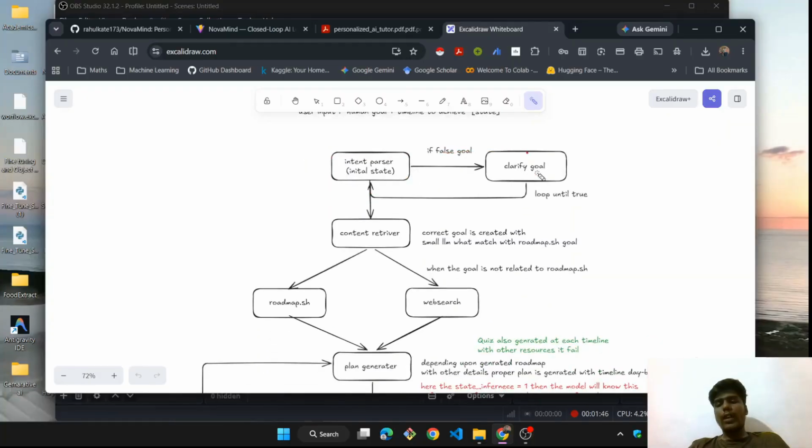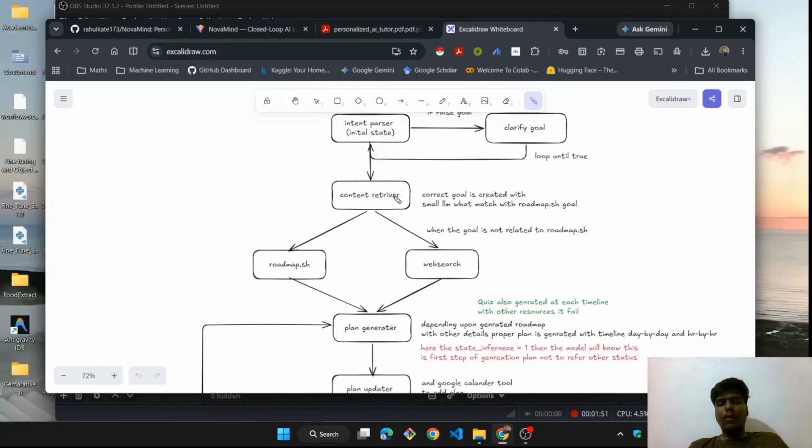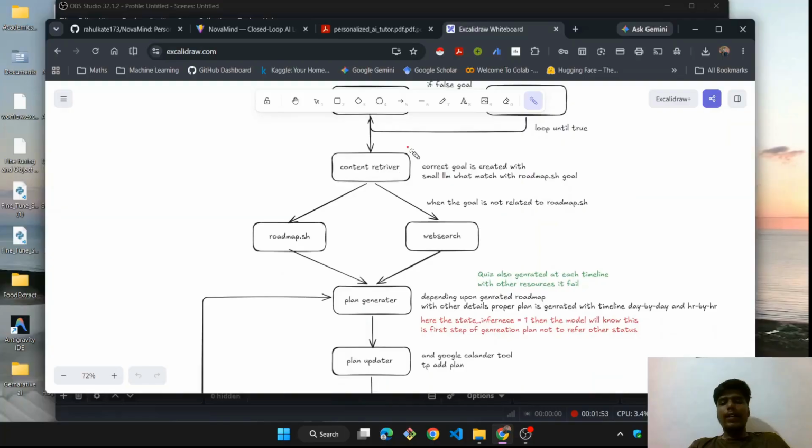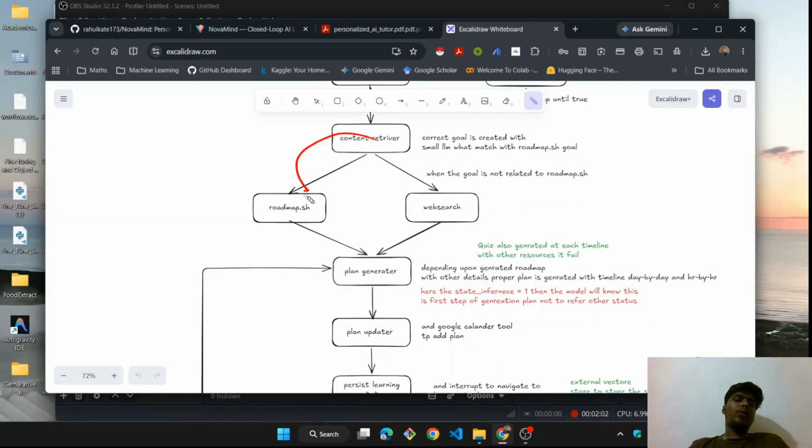In the clarify stage, we get a proper message like I want to be X, I want to be Y. Then the content retriever, our first LLM, is a small language model, Llama 3B. It matches what you said with roadmap.sh.